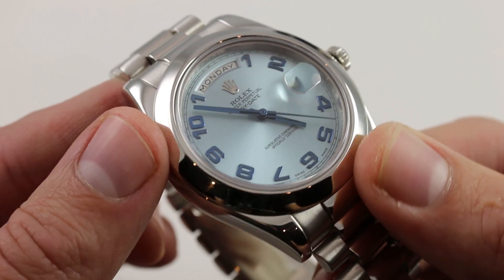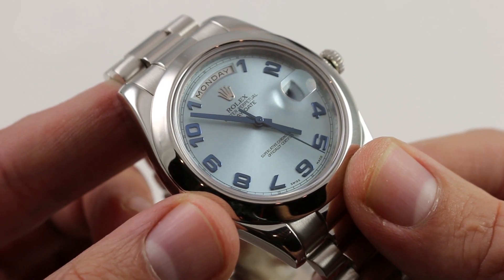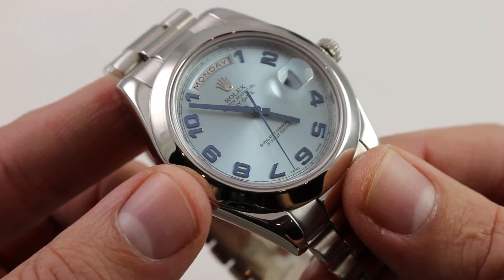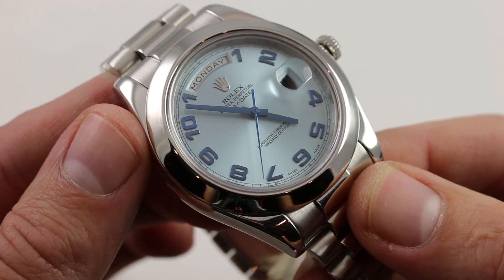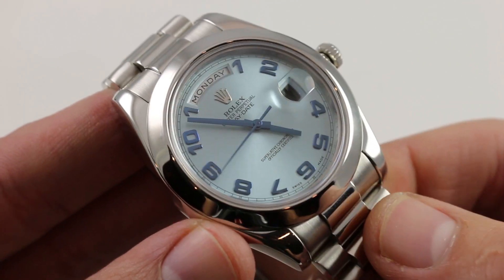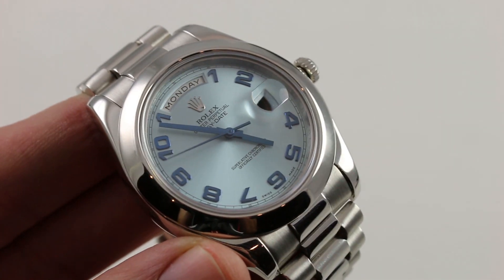This was also the introduction of Rolex's in-house Paraflex shock absorption system to the Day-Date family, with caliber 3156 debuting that technology over the preceding reference 3155. This watch — now discontinued, spectacular in appearance, spectacular in fit and feel, absolutely singular and one of the rarest modern Rolex references — can be seen and purchased on our website.